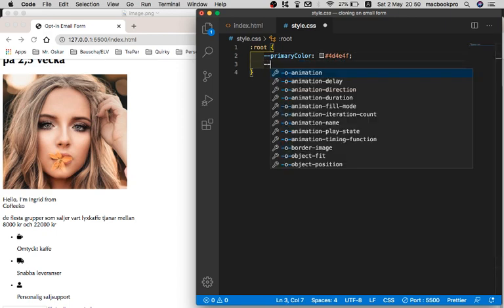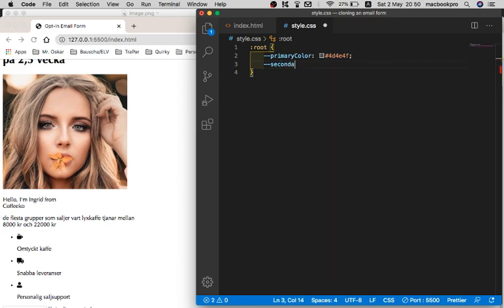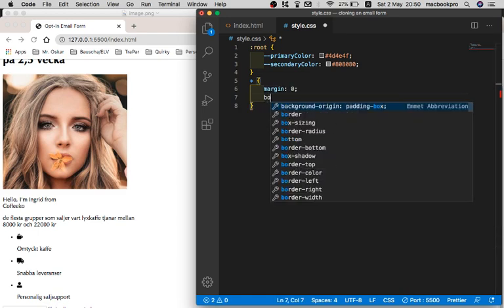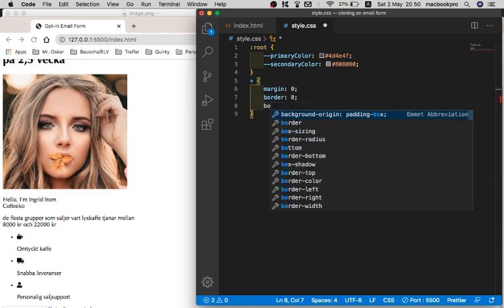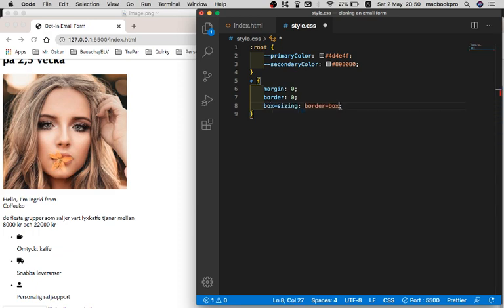Then for the secondary color, that's another shade of gray. And now for the universal, let's set, of course, margin 0, border 0, box sizing border box.